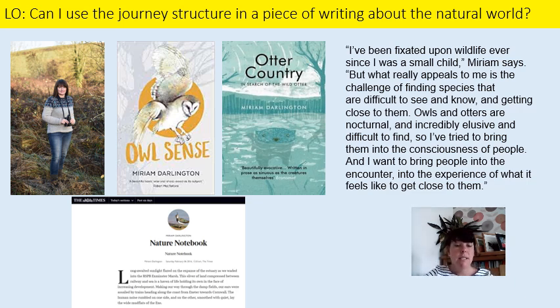So for this lesson, we're going to be working with some writing by Miriam Darlington, who is a lecturer in creative writing at Plymouth University, as well as being a published author. You can see her two books there, Owl Sense and Otter Country, as well as writing in the Times newspaper in the Nature Notebook section regularly.